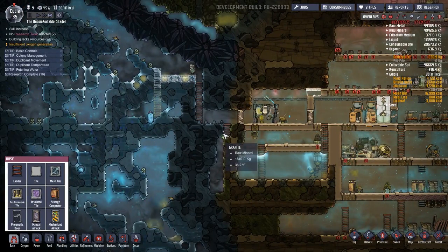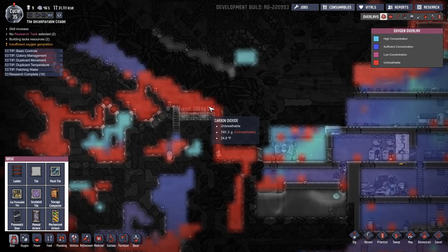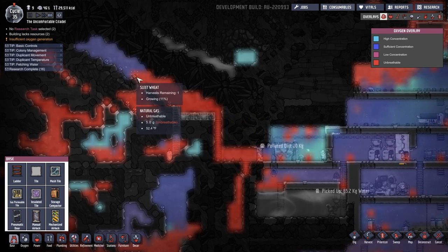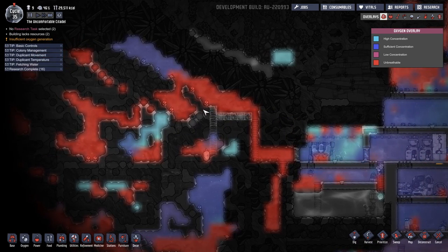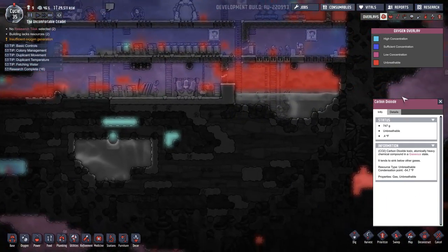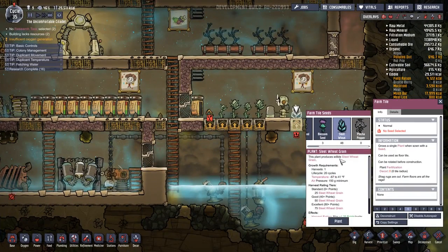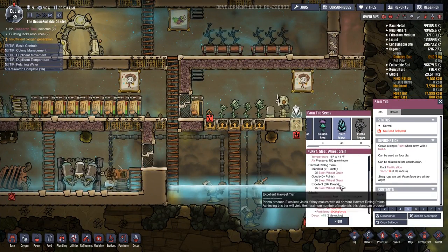No, it's definitely very cold over here. It also has a lot of carbon dioxide. Not the best. I don't think it really needs gas. Let's see. Let's look at this again. What did you need, sleet wheat? Did you need air? Do you need to breathe oxygen? I don't think so.